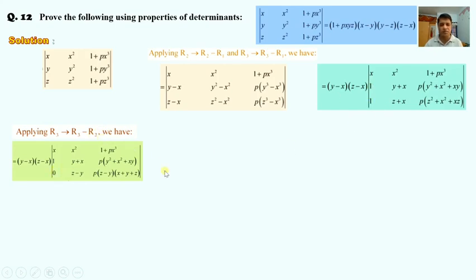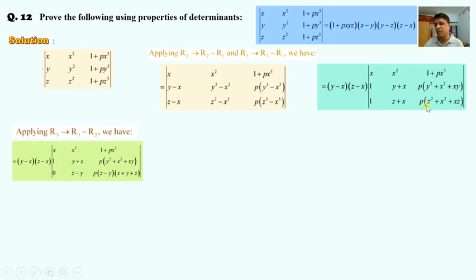1 minus 1, 0, 0. X cancels, so z minus y, z minus y, and p is outside only. Now x square cancels out, so y square minus z square, sorry, z square minus y square, that went in factor form. I explain here, z square minus y square, so z minus y into z plus y, a square minus b square, and from these two x taken common, so z minus y. Look here, z minus y into z plus y, and here z minus y inside into x.